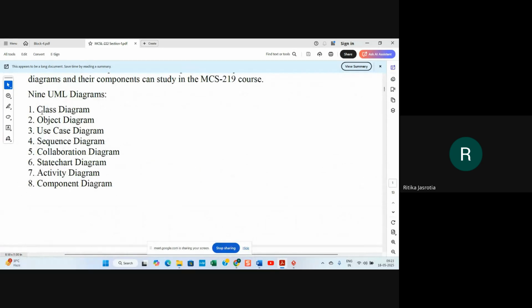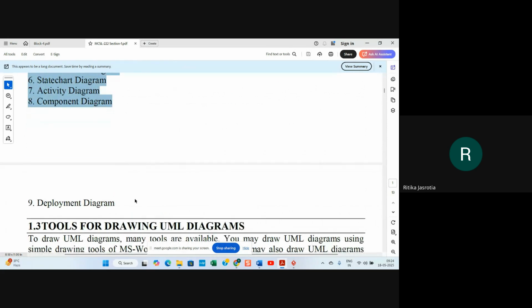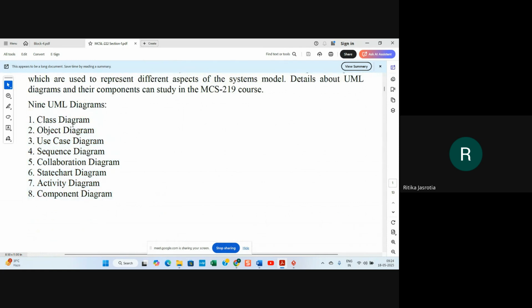These diagrams are important. Sorry, nine diagrams. Deployment is also there. So class diagram, what is the definition? How to draw the class diagram? You should know the attributes and operations, right? And then you should know the relationships, right?